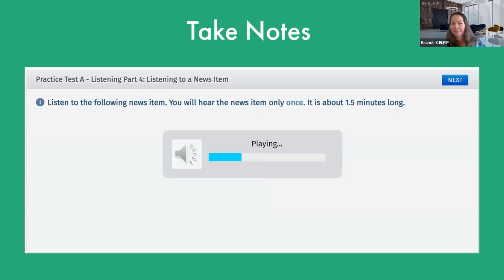So you've got your notes set up, you're focused on the topic, you come to the screen so you know the conversation's about to begin. It will remind you how long it is. That's my favorite part. So 1.5 minutes, it's a lot shorter than the last one we did, but the trade-off is it's a more intermediate passage. So the vocab will be a bit trickier.